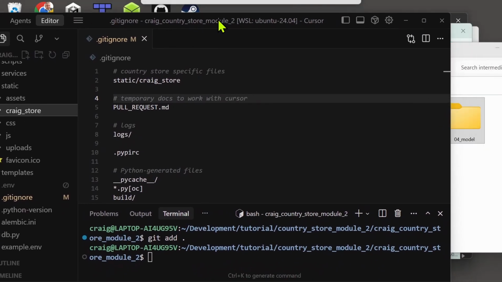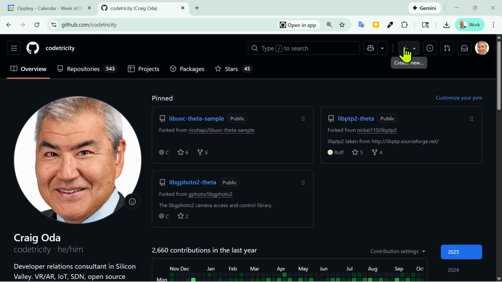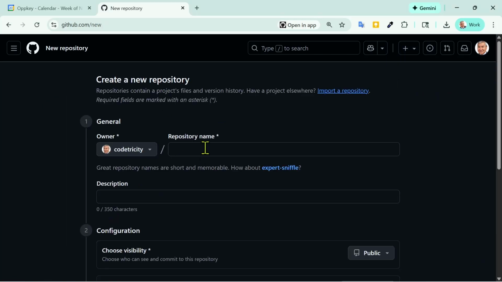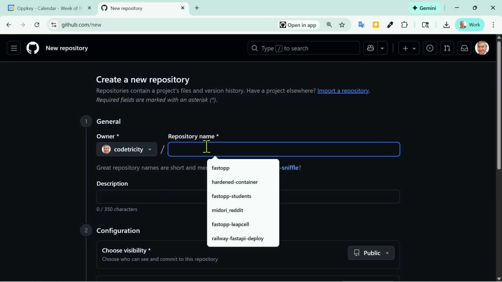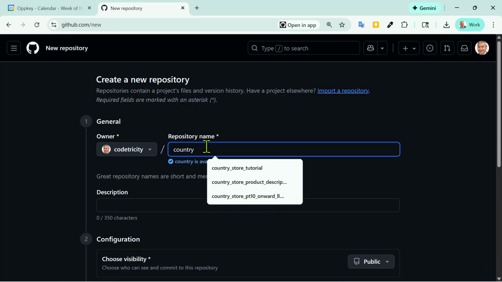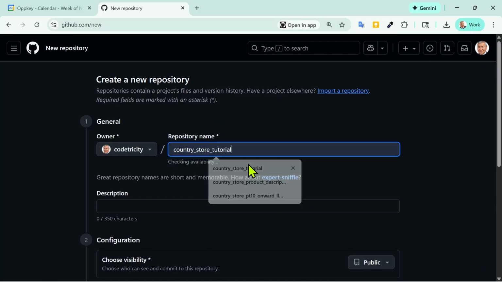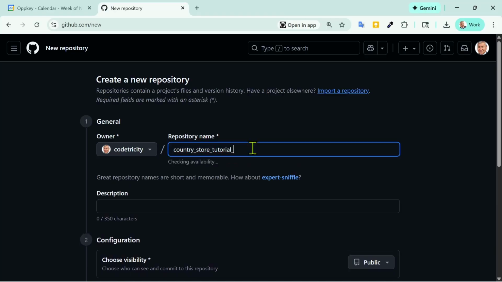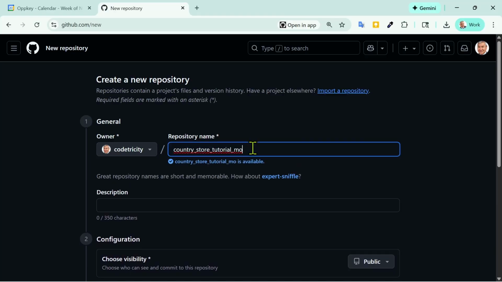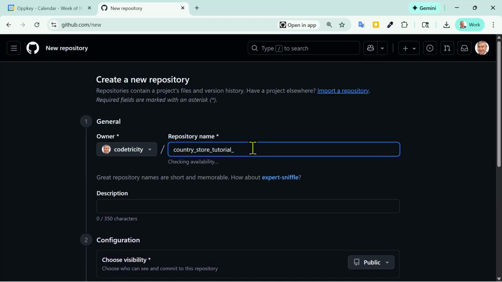Now I'm going to create a new GitHub repository so that I have a kind of backup of my changes here. So I'll call this Country Store Tutorial Module. Maybe I'll call it Intermediate Module 2.